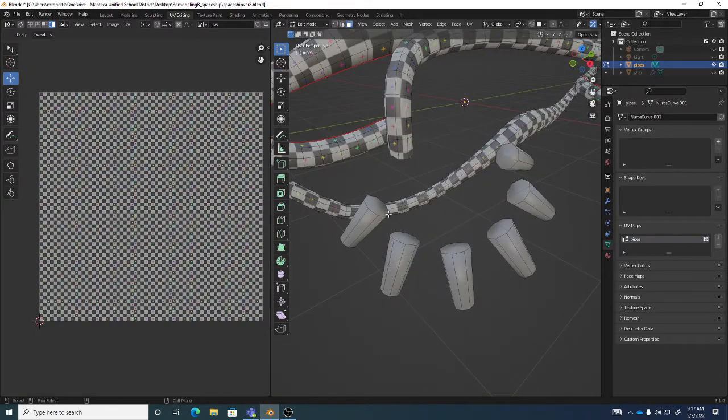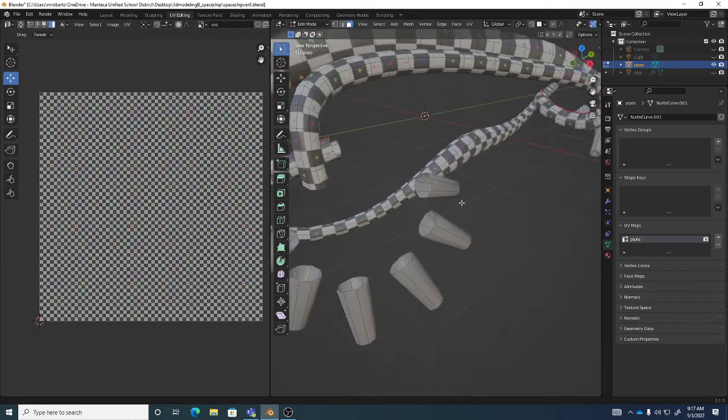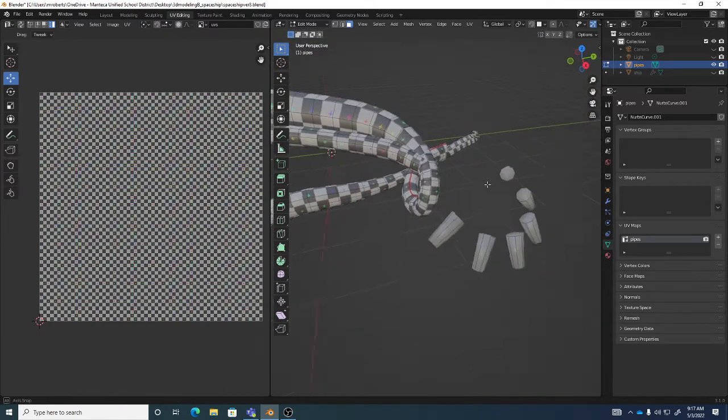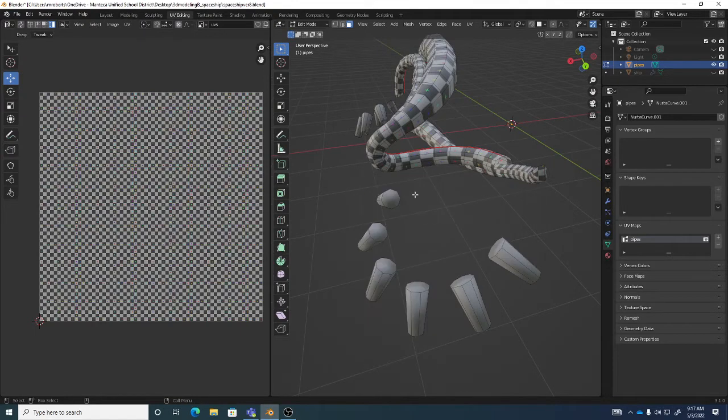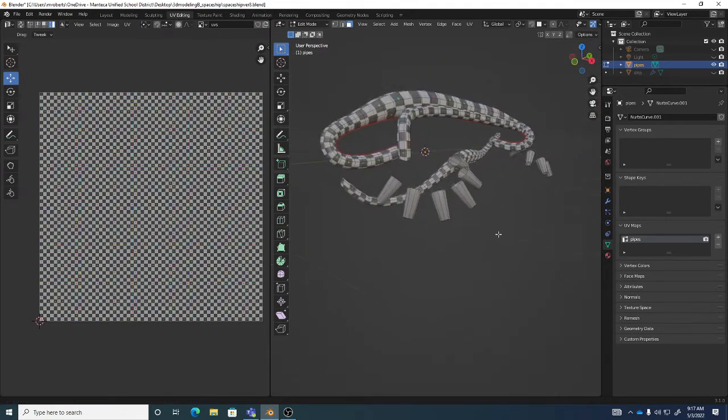In fact, I'm going to quickly delete these top ones right here. Shift left click, delete faces. We don't need those, they're inside the hole of the ship. So I can easily just left click, shift left click, shift left click, delete on the keyboard, faces. That just cleans this out a little bit.